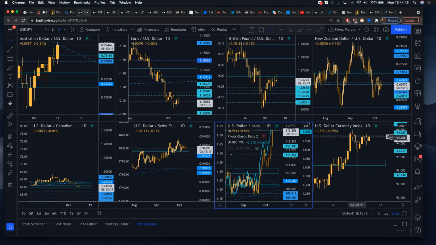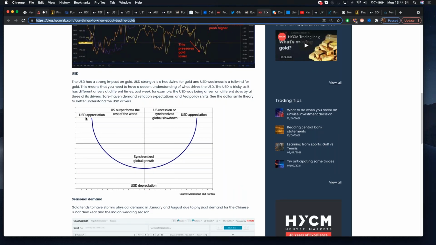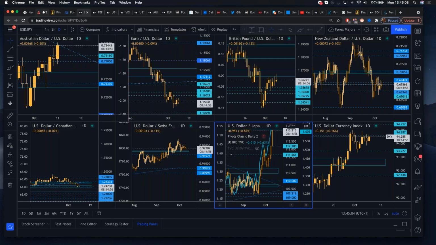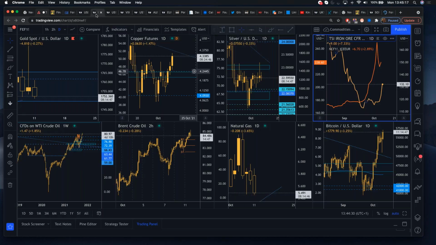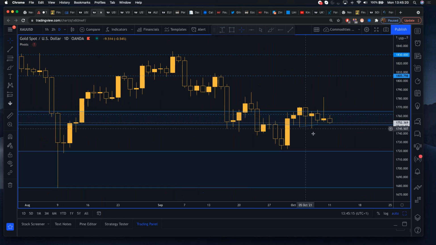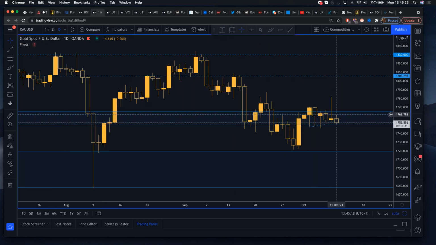Now, what's happening with the dollar at the moment is gold is tricky because the dollar is quite flat. Remember the dollar smile theory that I shared with you? Now, that dollar smile theory is here. The dollar appreciates when the US economy is doing well or when there's a fear in the market. The US dollar is weak when the rest of the world is growing more quickly. So with the rest of the world expected to raise interest rates, potentially more quickly on inflation fears, this could pressure the dollar. So all of that means that gold has a little bit of sideways to downward action in it at the moment.